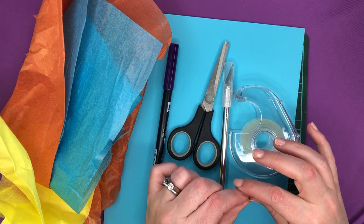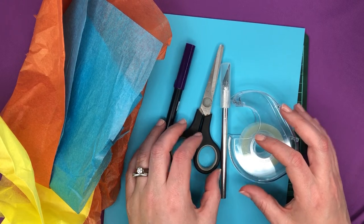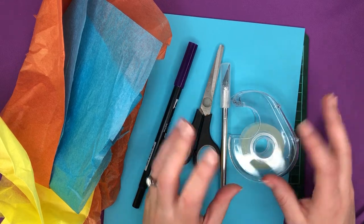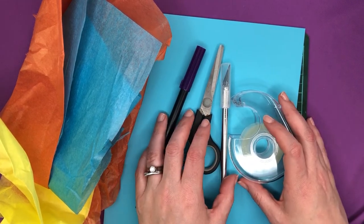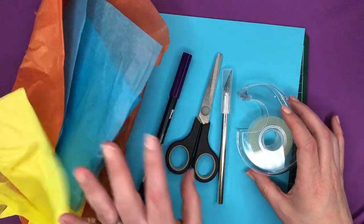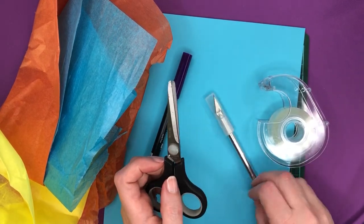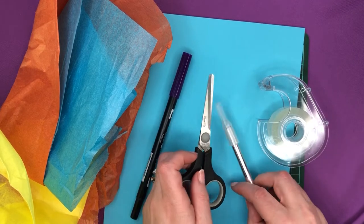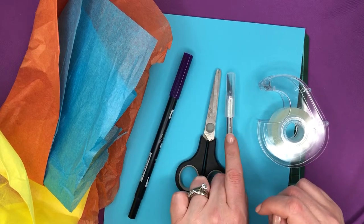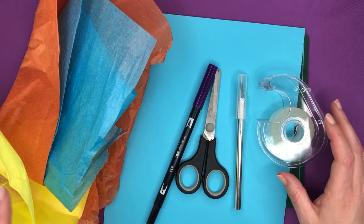Today we are going to create a craft that you can hang in your window. I'm starting to think a lot about summertime these days, and whenever I go to the beach in the summer, I often see jellyfish. So I thought we would create a jellyfish stained glass using tissue, tape, something for cutting, whether that's scissors or something sharper, like this X-Acto knife. Ask a grown-up if you can have help using one of these, and then something to draw with. So let's get started.